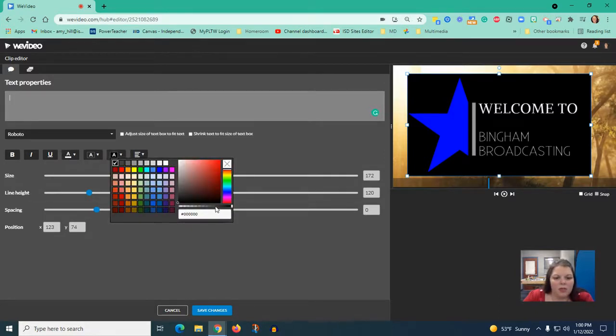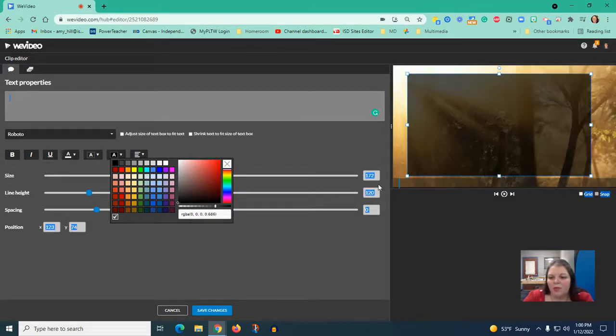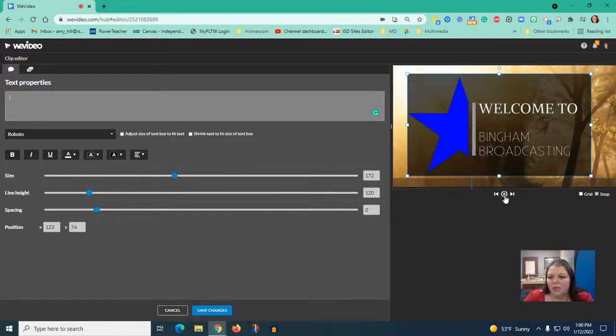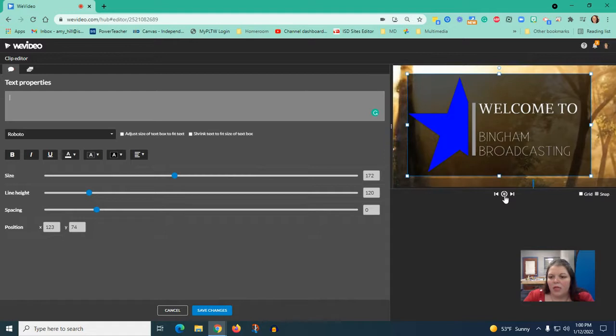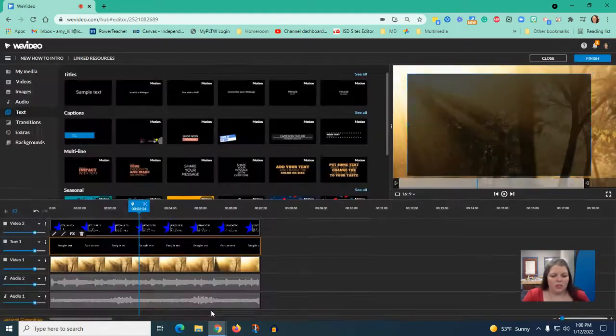So then I'm going to fade out the text. And now you can see my background and you can see my words. And I'm going to start this over from the beginning so you can see what it looks like. So it looks like it just drops into the box and it's right there and I can read the whole thing. Okay, and so I'm going to save my changes.